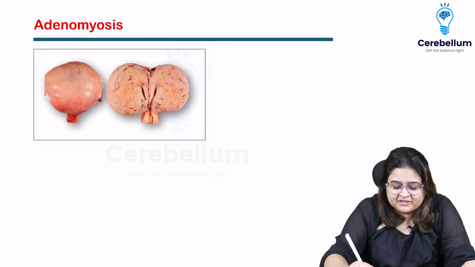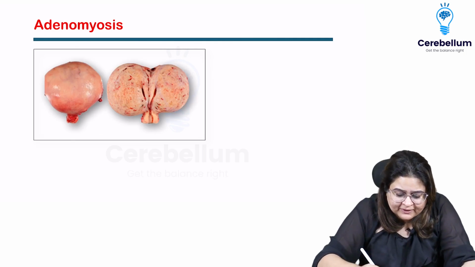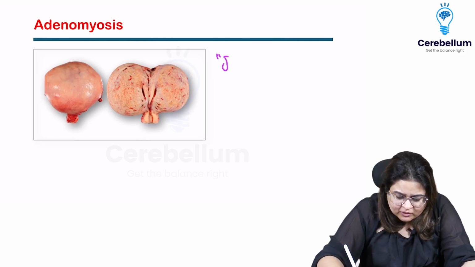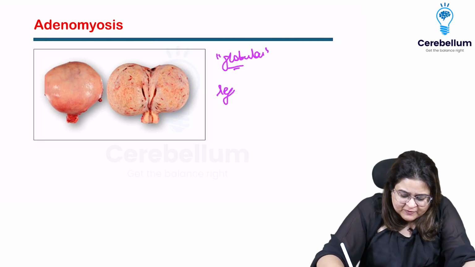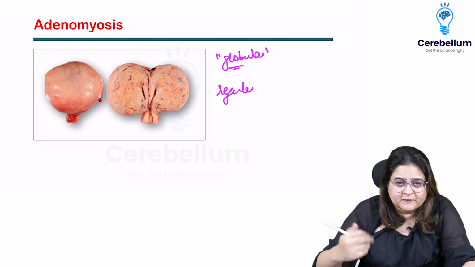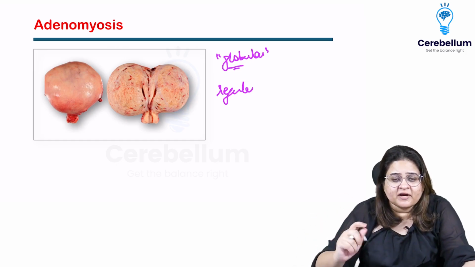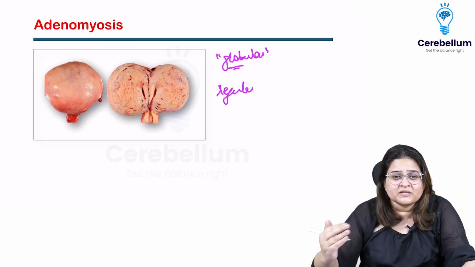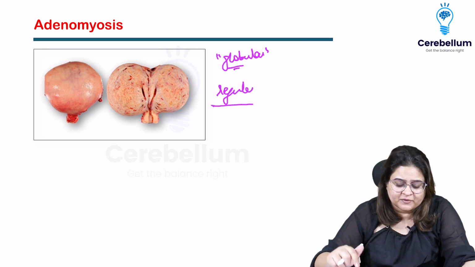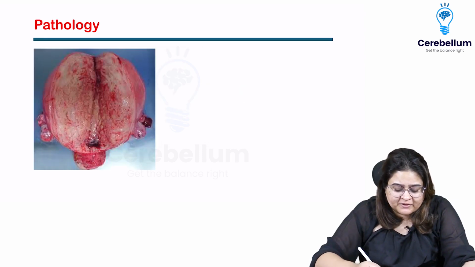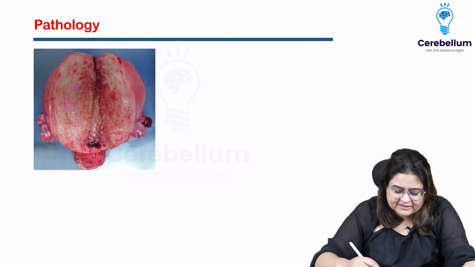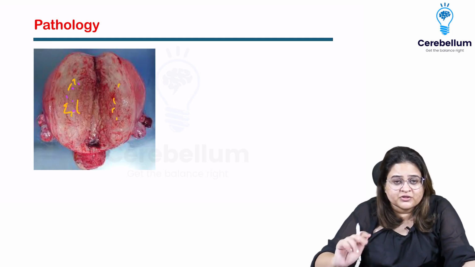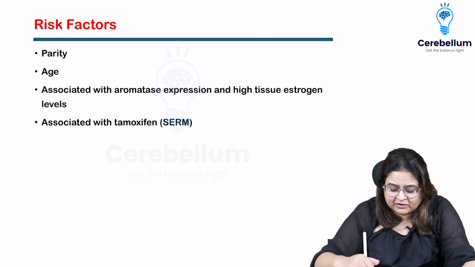So adenomyosis, this is how an adenomyotic uterus will look like. It is called typically as a globular enlargement of the uterus, and this is a regular enlargement. Remember, a fibroid, especially if she has multiple fibroids will cause irregular enlargement. Adenomyosis will cause regular enlargement. Okay, so what happens? You have endometriotic deposits inside the myometrium. That's what's happening.